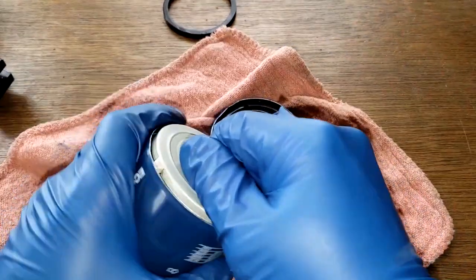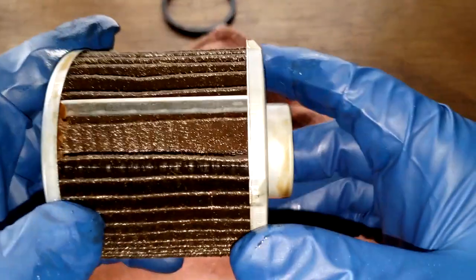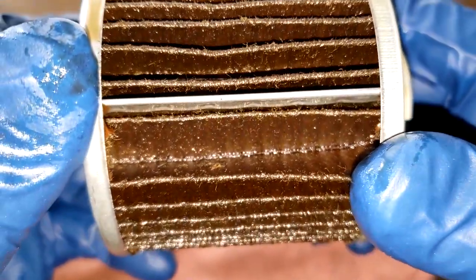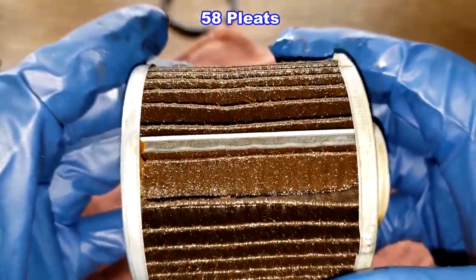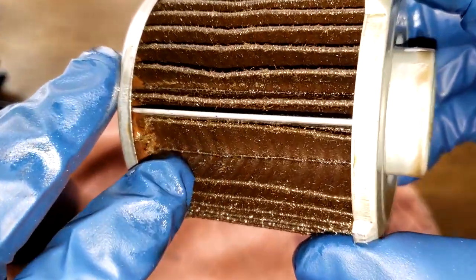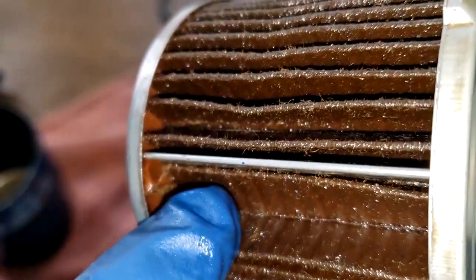Let's see the filter element here. Got a metal crimp seam, metal end caps, bypass valve right there. That's pretty clean, no excess glue. Big space here, though. And I'll put the number of pleats on the screen. Yeah, that's a big space. Looks like it almost started to tear right there. I think it did. I think it started to tear right there. See that?